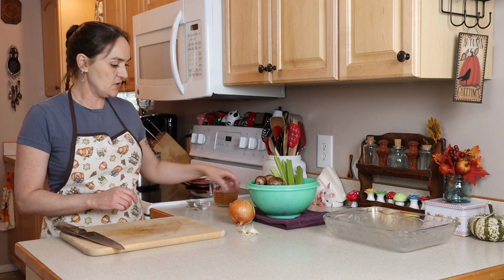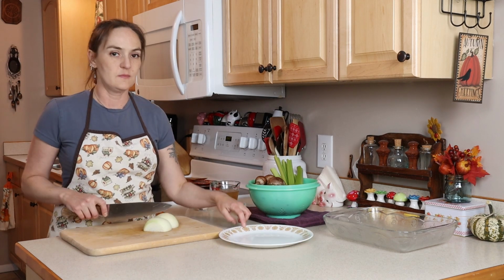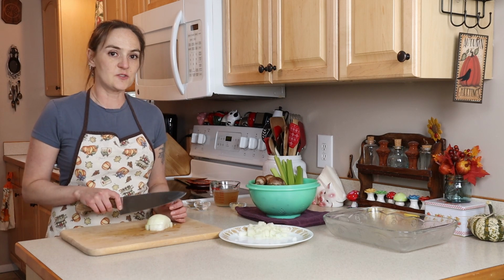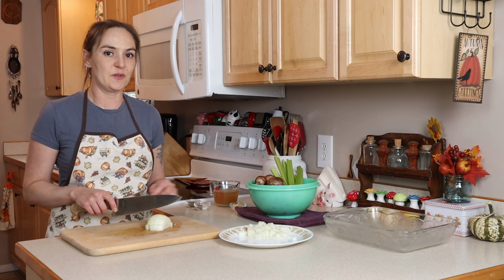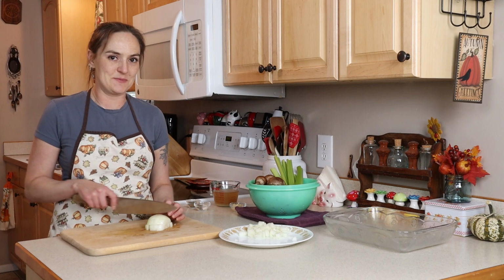Garlic is done. Just set that aside. Now we'll move on to the onion. I got a plate to put my vegetables on after they're cut up. There's so many tips and tricks about how you make it so you don't cry when you're cutting up an onion. And I never remember any of them when I come to cutting up an onion.